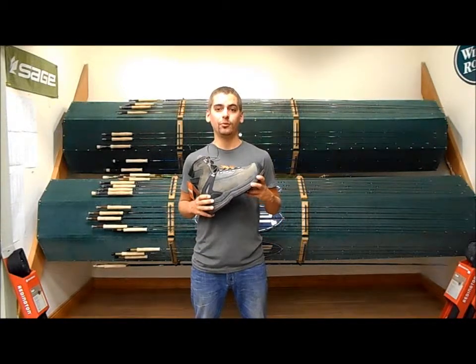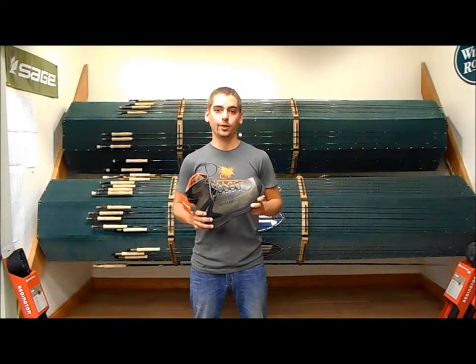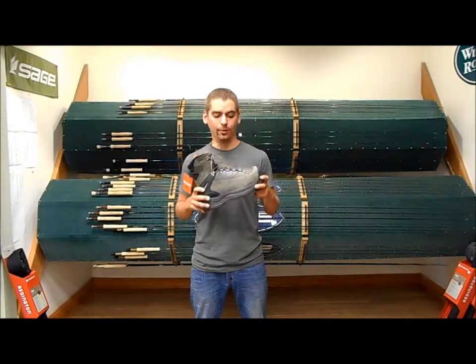Today we're taking a look at the G3 guide boot from Sims. The G3 guide boot is the workhorse of Sims' wader boot collection, and as far as durability and comfort goes, this is a very tough boot to beat.